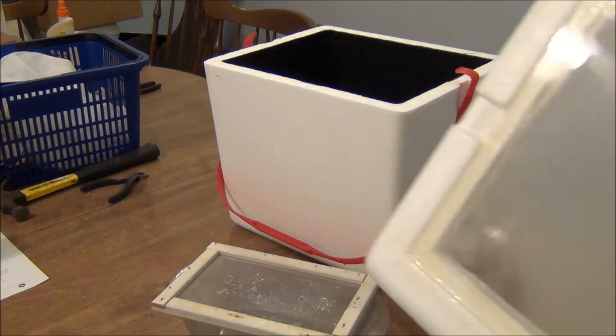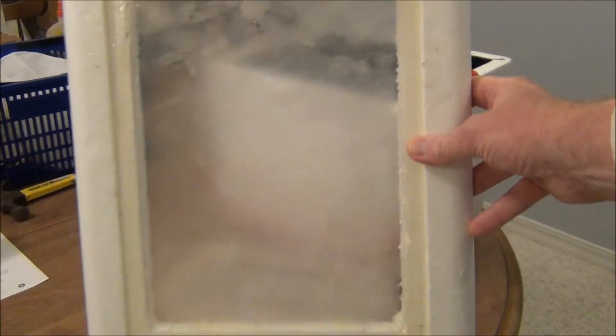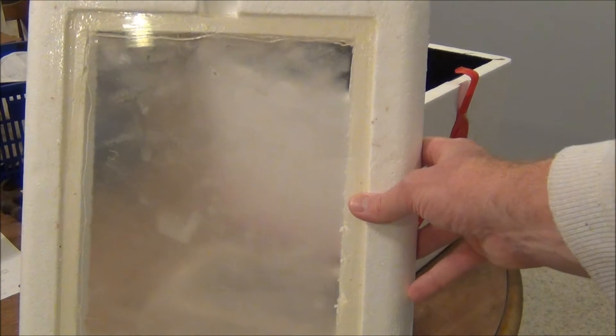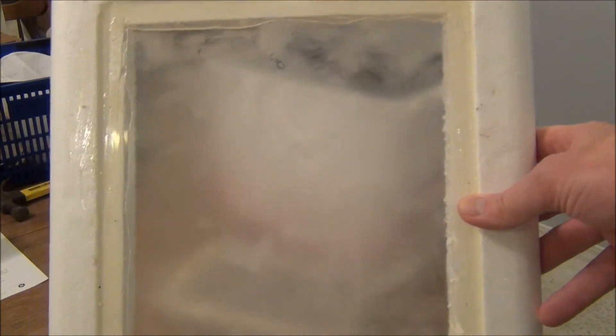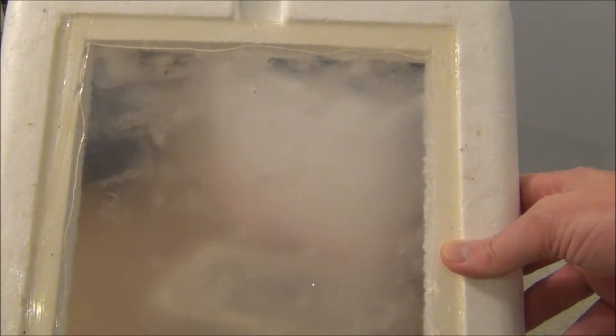One last thing I did want to add on the lid is, as I mentioned, I found a Styrofoam lid that had a little piece that kind of was higher than the other, and I made my glass piece fit within that little indentation. But you don't necessarily have to find that. Basically, what you can do is, if it was all smooth and it was one piece, and this is the one I saw where the guy had used it from a donation from an organ transplant places, it was all smooth on the top.